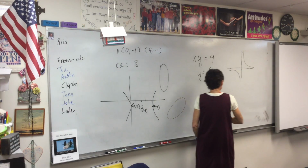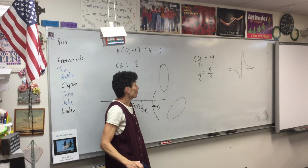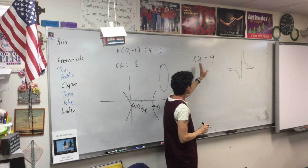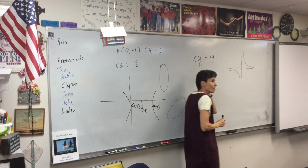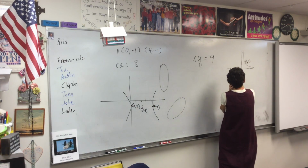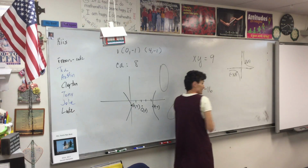Does anybody want to take a wild guess what the vertices of that would be? Just think about it for a minute. Think about all the points. What times what gives you 9? What do you think those two points might be? (3, 3) and (-3, -3). Perfect. So if your equation had been xy equals, let's say, -16.